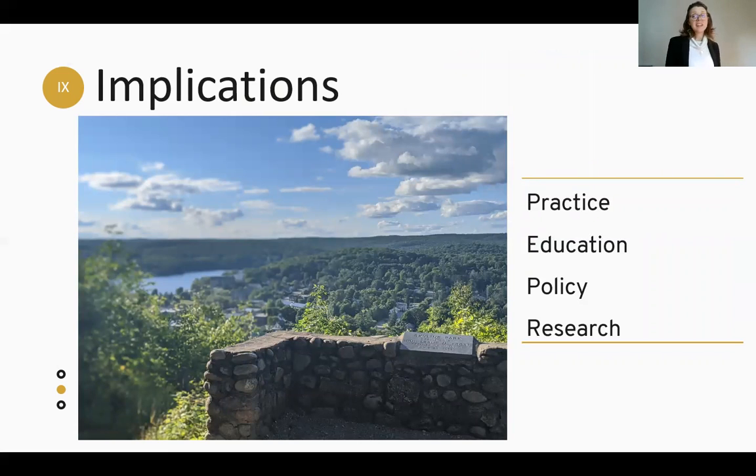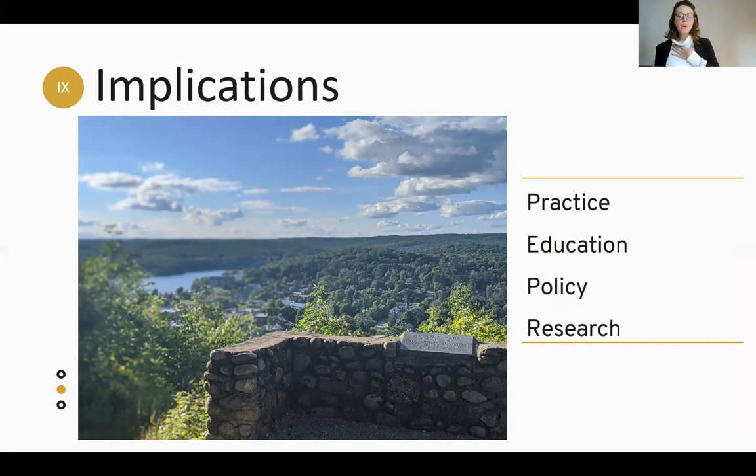At this point in the study, after the themes have been discussed, the bulk of the work is complete, but we're not done. What's the benefit of having conducted this research, if not to support society? To demonstrate the relevance of the study, consider the transferability of these findings to practice, education, policy, and future research. Findings often have multidisciplinary implications, so don't feel limited by the discipline you are based in.